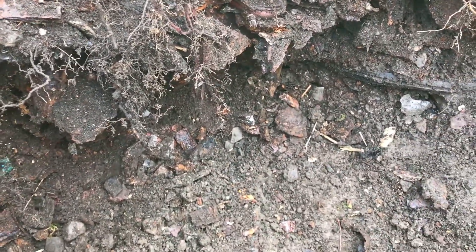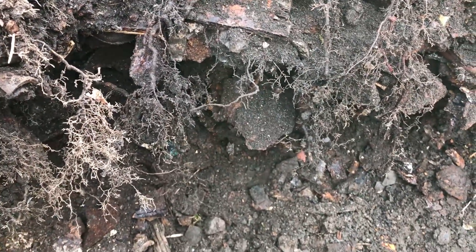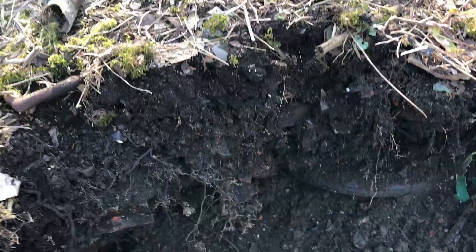We're getting into it and this is what the face of the dump looks like — it's not that deep. There's so much metal stuff, the tin cans are just collapsing into pieces, so there's probably only half the volume of what's actually here. We're in a pocket of too much rusty cans and not enough bottles, but hopefully that'll change.